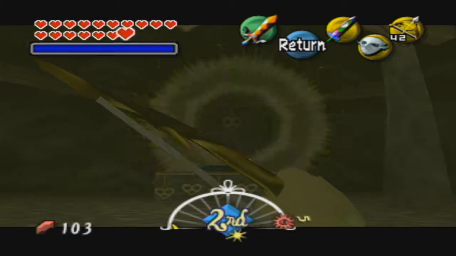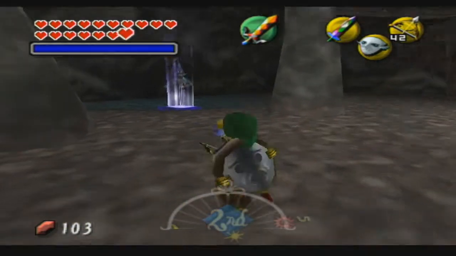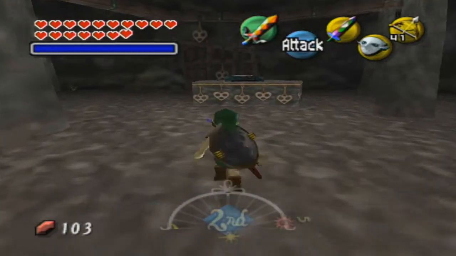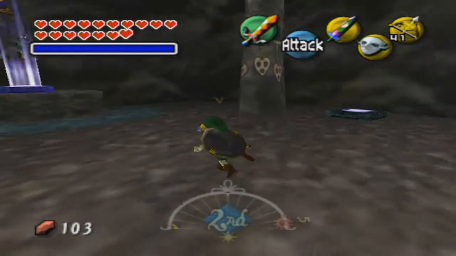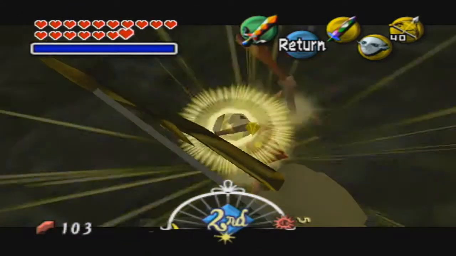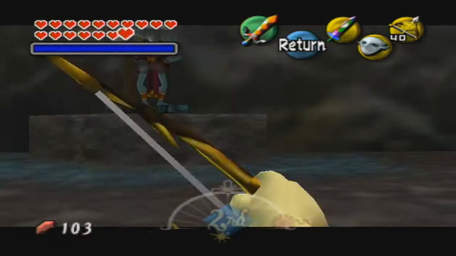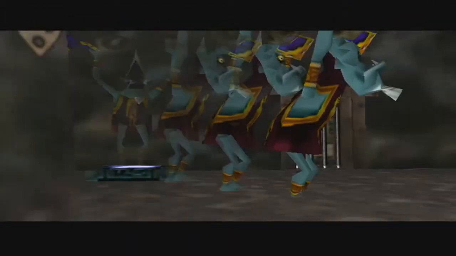Also, I'm going to be showing the light arrow trick, just because I've used the Goron one a lot so far. Here he is again. You can lock on him if you want to, but since I just have unlimited magic here, I don't see why I shouldn't just use light arrows and spam them.